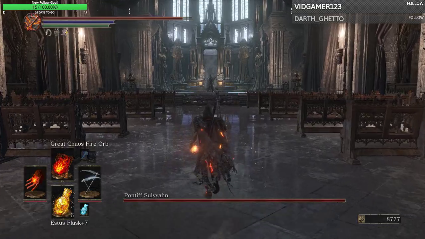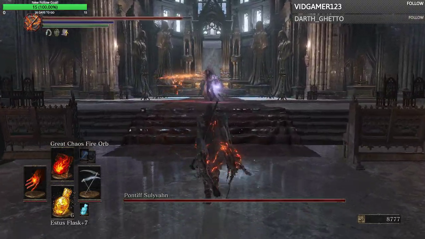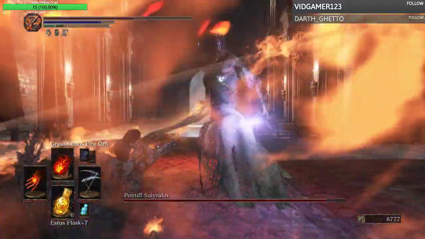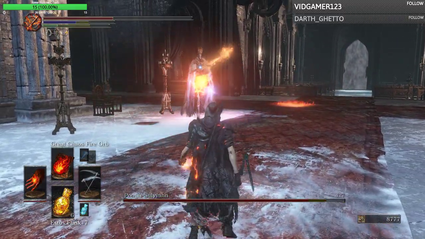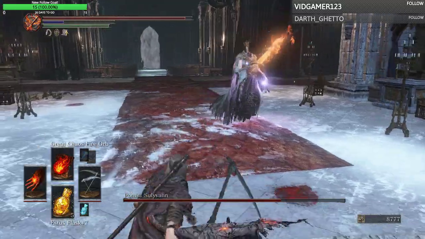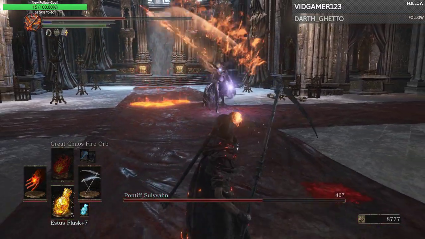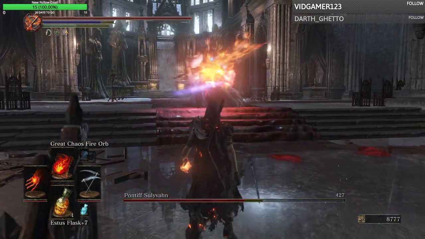Anyway, so here he is. Okay, for a second there, I thought he was following me in. We got the Pontiff. Yeah, I totally mistimed that. He's got some long combos, so try not to spam rolls too much. Just time your rolls with his swings. Top your health off. Ooh, that thrust I did not expect. Top the Estus off, top the health off. Already he's at half health. He's going to go into second phase here pretty quick.